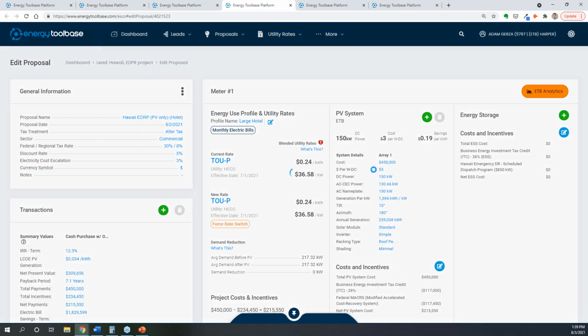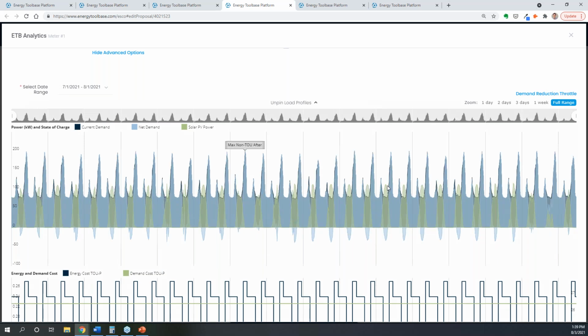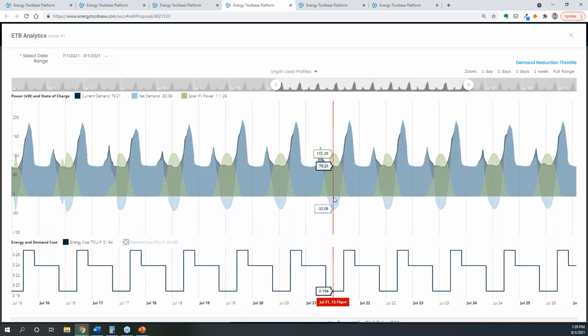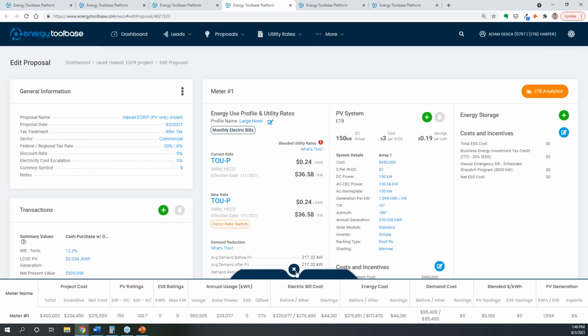Let's very quickly look at this, because this is a retrofit, the assumption is that there's already solar on site, and you can actually see for this particular project, there is a little bit of export happening. I think our assumption is if you already installed and interconnected a PV only system on the SIA tariff, you very likely sized it such that you don't have a lot of exports to grid. You were wise enough to not leave money on the table, and it was probably very intentionally sized on that solar only project. And I think that's more or less what this is on the entire annual simulation here.